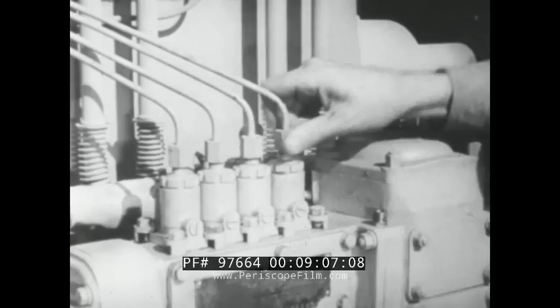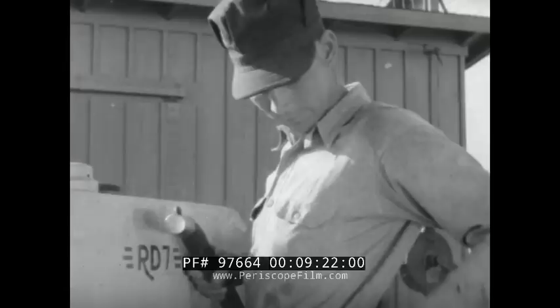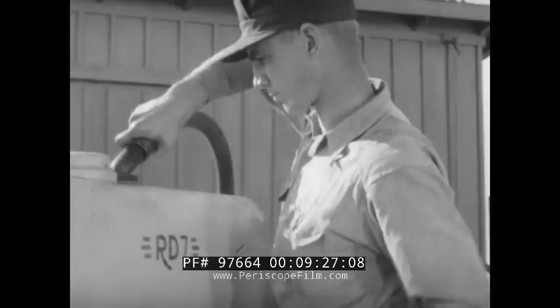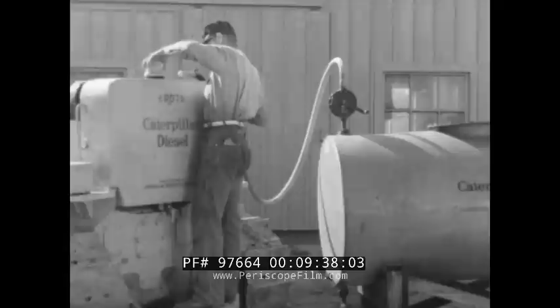But this replacement of parts made necessary by dirty fuel can be avoided. All you have to do is buy clean fuel and keep it clean. Few enough are the engine difficulties for the man who owns a Caterpillar diesel, but most of those difficulties which do arise are the result of careless handling of fuel. So the successful owner makes sure that the fuel he buys meets Caterpillar diesel fuel specifications, and that it comes from a supplier who gives careful attention to keeping the fuel clean right up to the point of delivery.